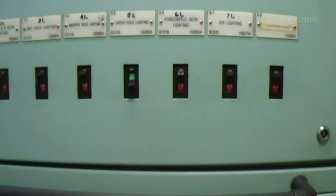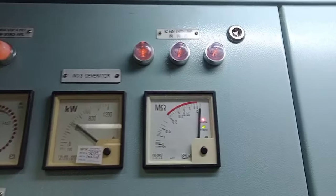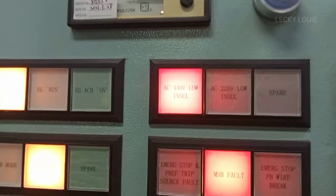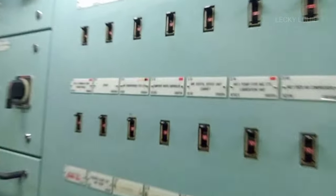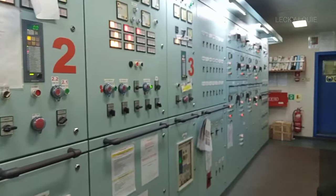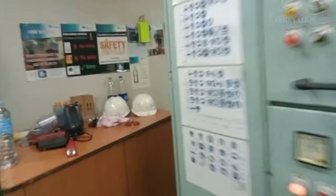The most common and simple method to find the source of low insulation is to switch off the supply breakers one at a time and check if the low insulation monitor changes its value. By this method, you can easily identify which circuit has low insulation. But remember, be very careful when shutting down breakers during tracing of a low insulation alarm. Some supply breakers are not possible to switch off, like the fuel pump supplying the generator or main engine, which can cause a blackout or shut down the main engine when running.